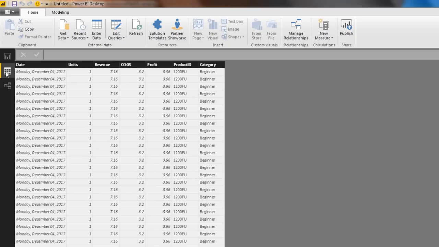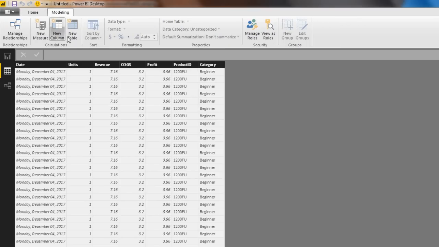Now, I'm going to go over to the Table button, over to the Modeling tab, and I'm going to click New Table. But before we do that, think about this. I need a dynamic date table that is always going to know the max and min date from our sales table. Now, remember, later, we're going to import data from new years. It's no problem. From New Table, we'll use the Calendar function. And most importantly, we'll use the min function to look through this whole column and figure out what the min date is, and the max function. That way, we can always create a dynamic calendar or date table based on the dates from our sales table.